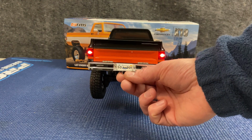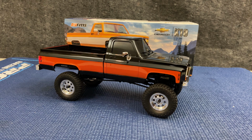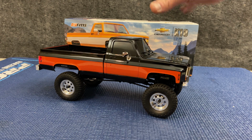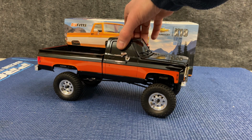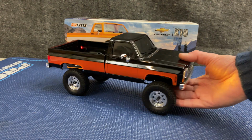This bumper, I just noticed, does have a trailer hitch, so you could, there might actually be a trailer hitch in here. Yep. So you can attach a trailer to this truck for even more small scale adventuring and utility.